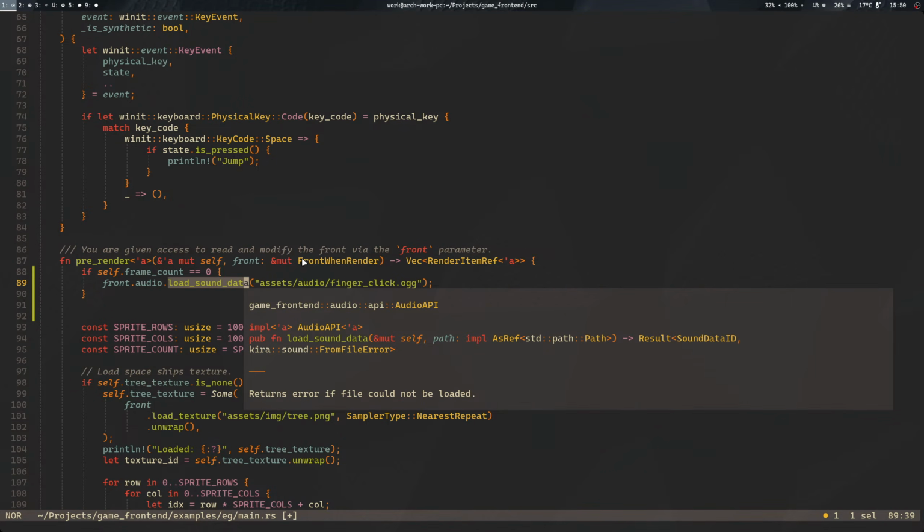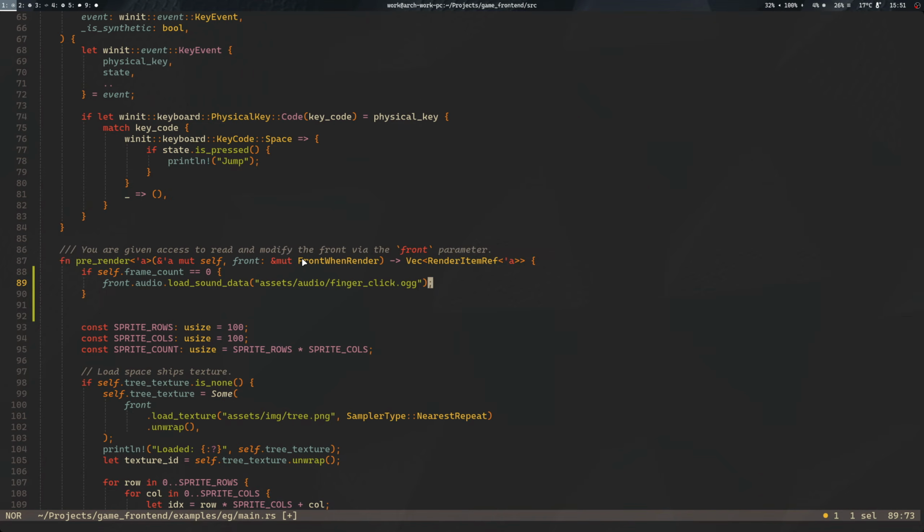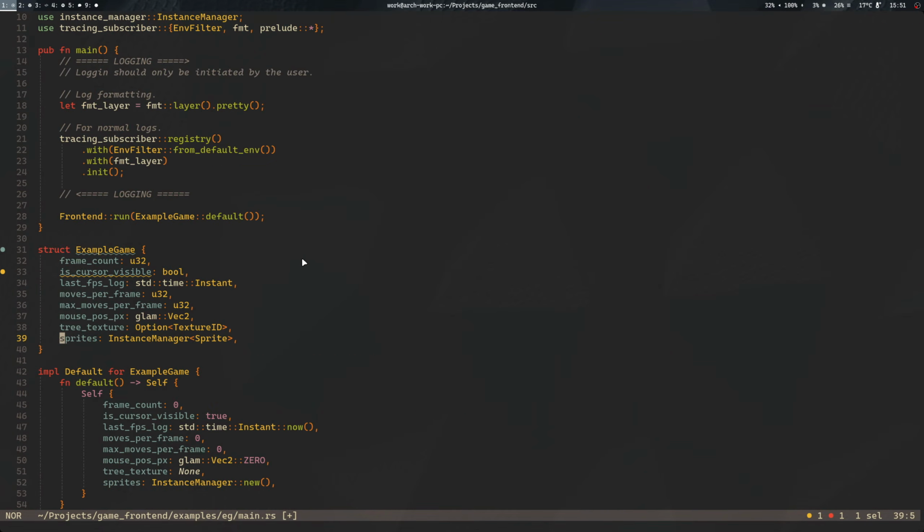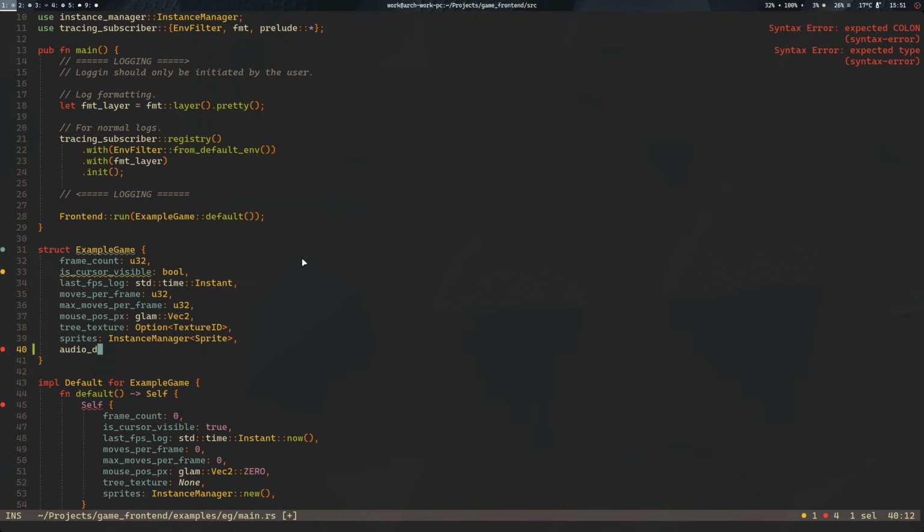That returns an error if the file doesn't get loaded. So let's just install the audio data ID as well.